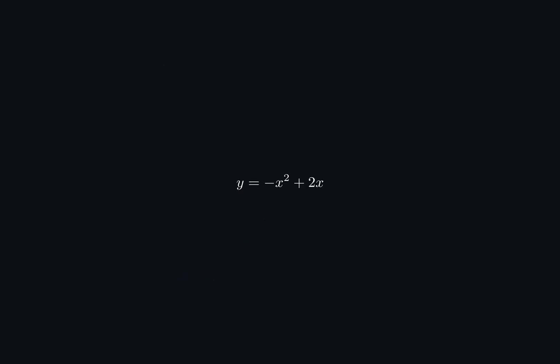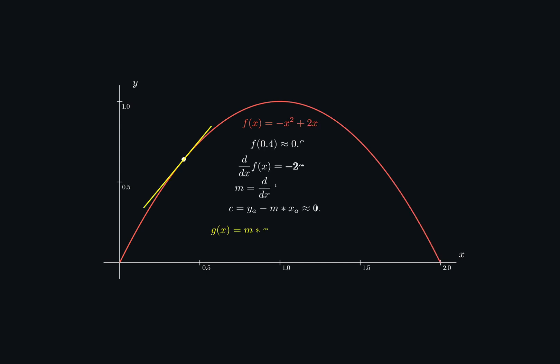Let's start from the beginning. Say we have a simple function y equals minus x squared plus 2x. Let's draw its graph and pick a single point on it. You can clearly see that if you increase the input, which means moving the point in the right direction along the graph, the output also increases. If you move it to the left, it decreases. The derivative is a mathematical concept for this exact thing. It answers how much the output increases or decreases if we take an extremely small step in the right direction.